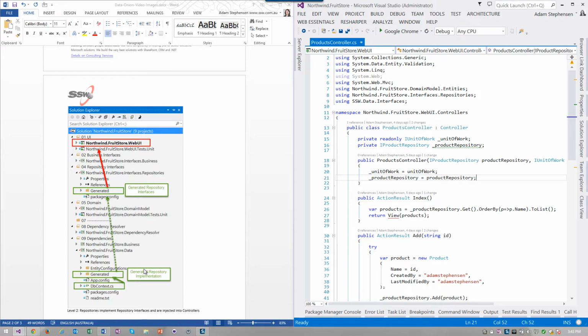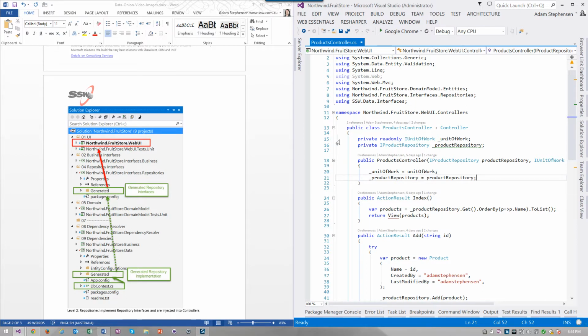The key point about a repository layer is that when looking at it, you shouldn't be able to tell what the underlying data technologies are. This means that the UI and the business layer have no idea of whether we're using Entity Framework, SQLite, or NoSQL under the covers. Just that you query the repository layer for data and it gets returned in native .NET types. Now then what we're doing is we're taking our database context and we're injecting that into our repository layer.